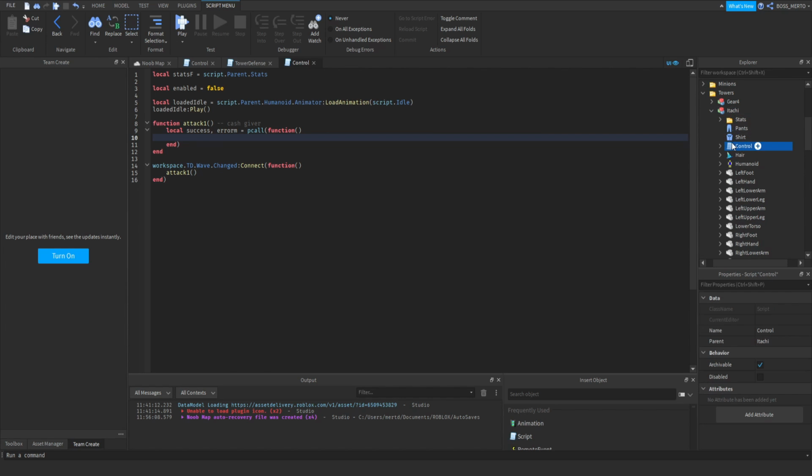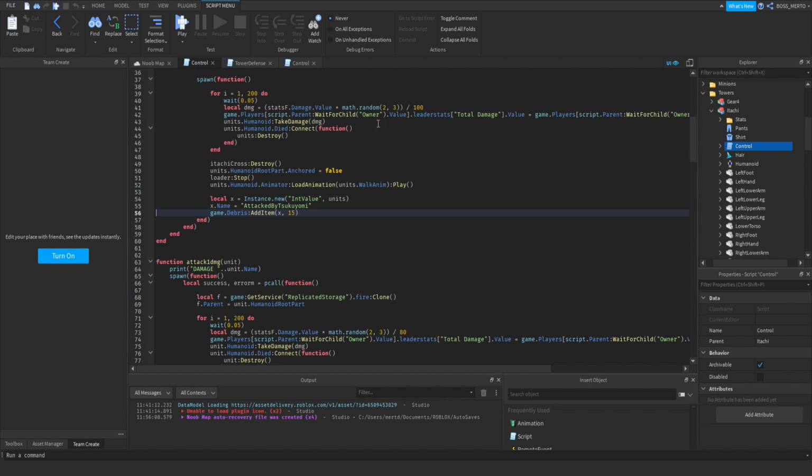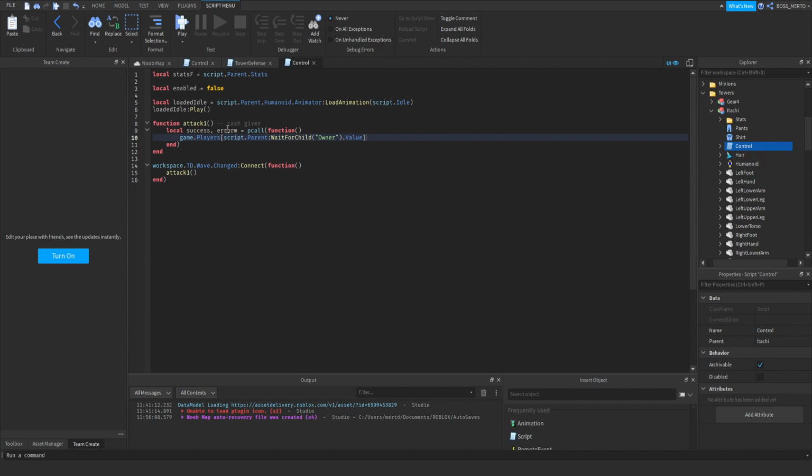So we need to examine the player. I just need to take a look at how I have done that. Oh yeah, there we go. Okay, so this one basically refers to our player. And now I think it was the cash value. I think that the cash was directly stored inside of the player.